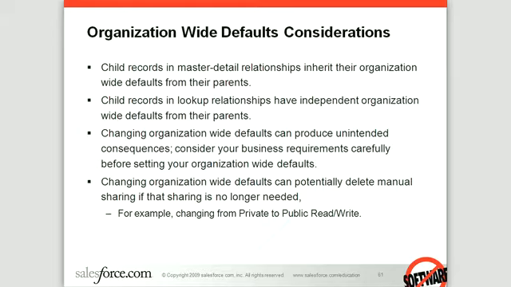Some considerations. Org-wide defaults don't apply to the detail records in a master-detail relationship. Right? The opposite is true of lookup relationships, but that's always true. I mean, those first two bullets apply to any record level access feature. Okay, it says changing org-wide defaults can produce unintended consequences. Consider your business requirements carefully before setting org-wide defaults.